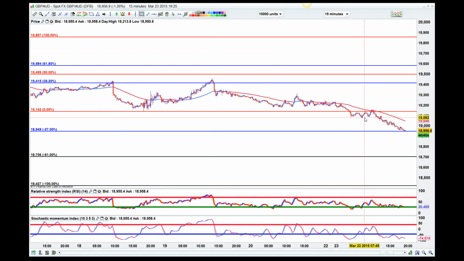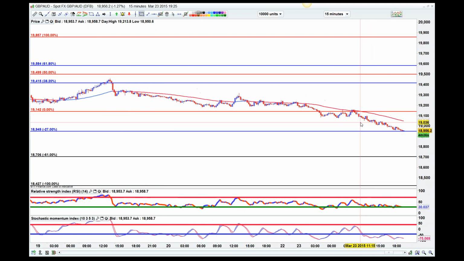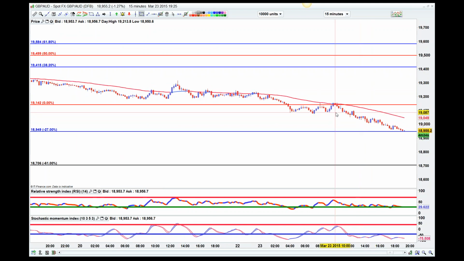We looked as if, in the early part of the US session, we were going to pop up. But we immediately closed, once we closed above that fib level, we closed below it, threw a reversal bar in, and pretty much sold off the rest of the day. So at certain points of the day it looks as if it's going to turn, but it doesn't. Any higher just gets sold into on the pound or the dollar.